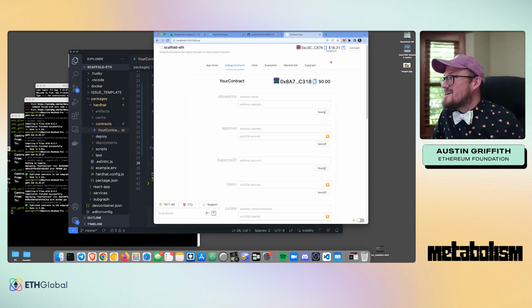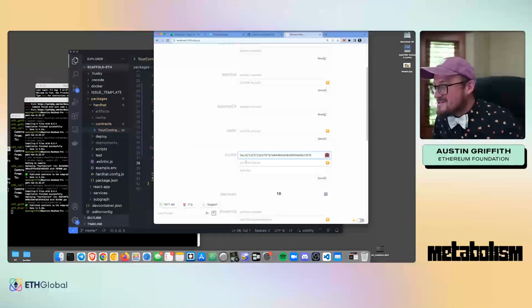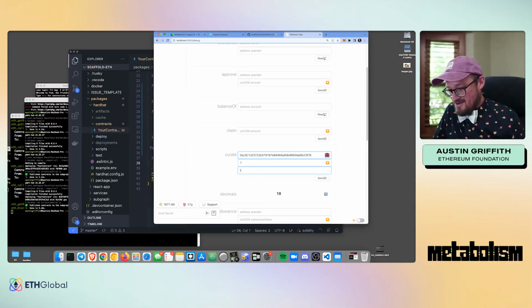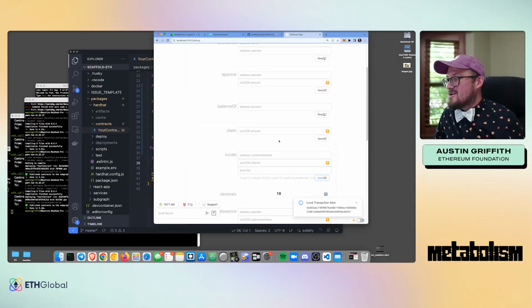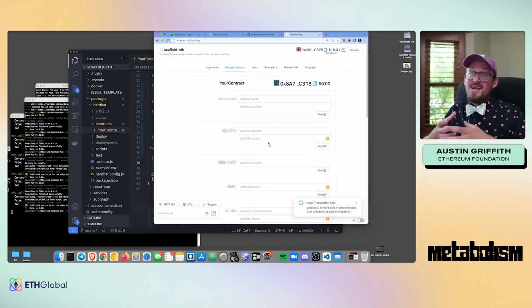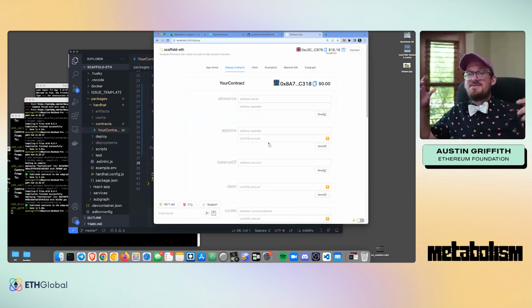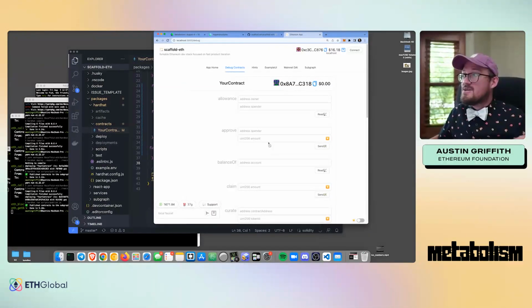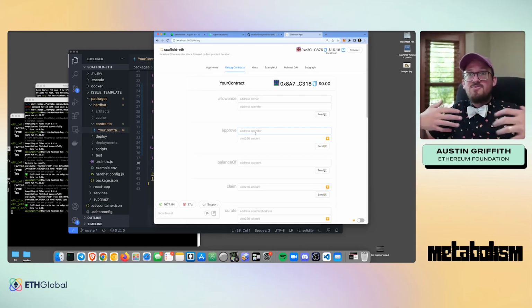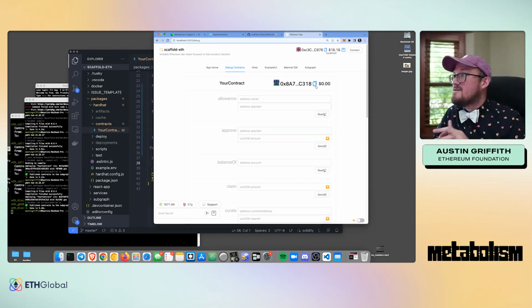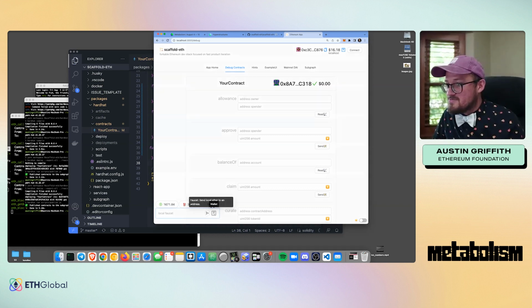Okay, so real quick, I gotta recurate. Let's curate this token true. Okay, and that gives us 1. So now we basically own 100% of the supply. You can imagine a lot of other people could be curating also, and then they would own tokens that represent their portion of it. Basically, we own 100% of the supply.